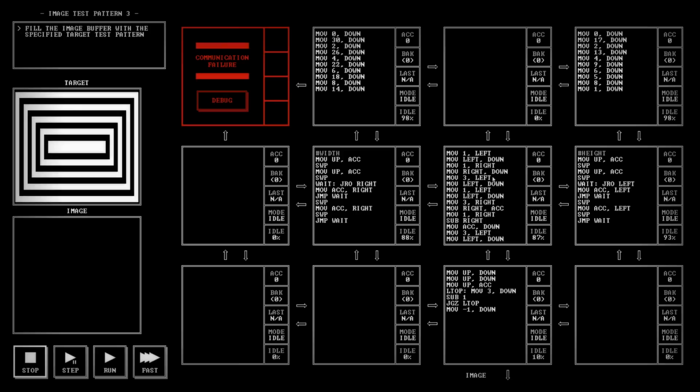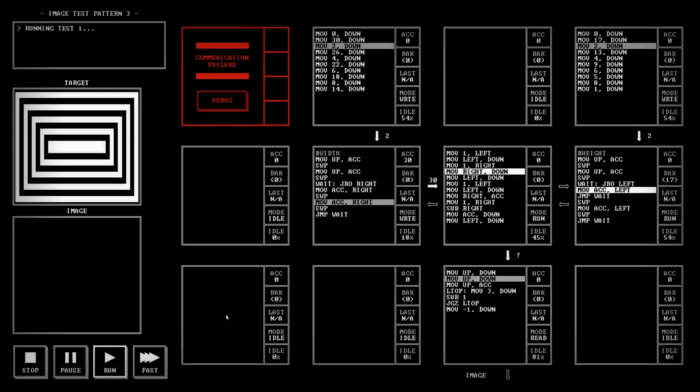1, 3. Let's see, 1 left, 3 left, 1 left, 3 left. It looks as though I always do alternating 1s and 3s. So let's just have it go... wait. 3, 3, 3. There's only... yeah, no, that's right. 3 right. Move 1 right. Move 3 left. Okay, 1, 1, 3, 1, 3. Let's see if this works, if I'm thinking of it right. So instead of that, I would do this. So no 3s there.